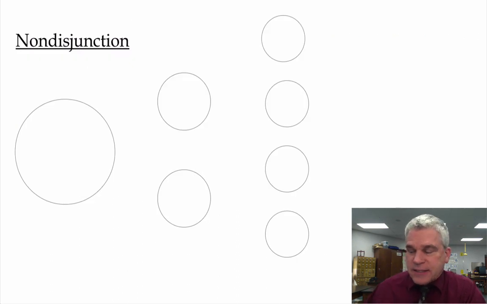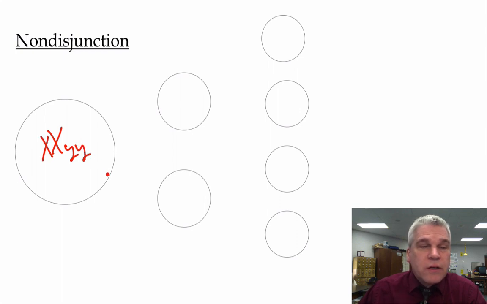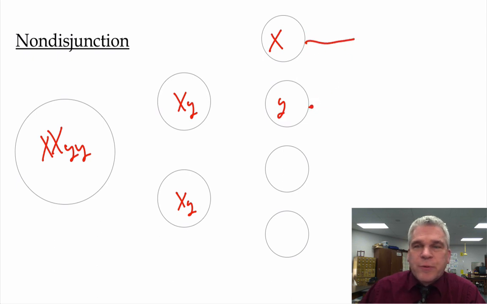Let's take a look at an example of this. Remember that we're going to donate 23 chromosomes. I'm just going to show two chromosomes right now just to keep this simple. The X and the Y. So let's say that this is a male. Now remember, at the beginning of meiosis, these chromosomes will replicate. And we should get, at the end of meiosis 1, two sex chromosomes in each gamete. Now they will undergo meiosis 2, and what's supposed to happen is that they separate like they're supposed to. These, of course, are going to become sperm cells. And so this would have 23 chromosomes, has the X chromosome. This one has 23 chromosomes, would have the Y.